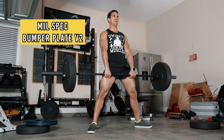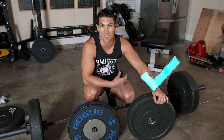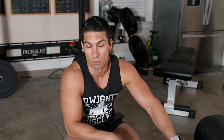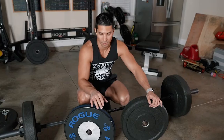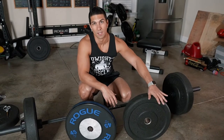So as you can probably tell from that video, the Mill Spec ones — it's all recycled rubber — definitely have more bounce, a lot quieter, softer. Whereas the Black Training weights weren't jarring like my other weights, but you can definitely hear them a lot louder. I didn't feel any jarring, so that was fine, but there's less bounce. So either one of them is good in reality — it just depends on what you prefer. I do like the Mill Spec ones being quieter.